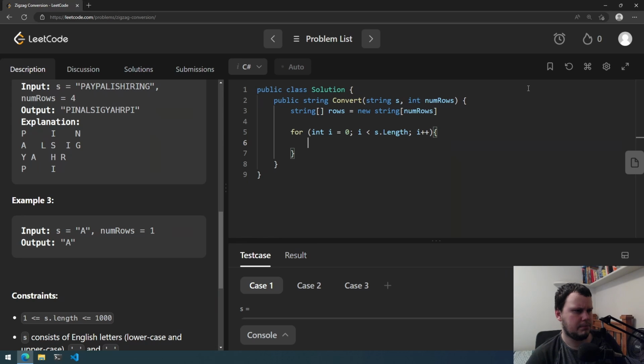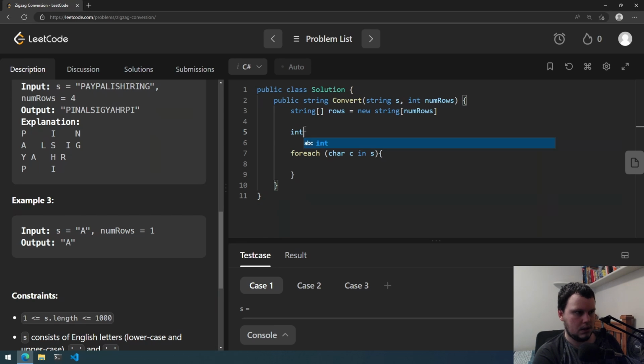So I think this might be as simple as just doing rows. Okay, so no, that's not what we need to do. This should actually be a foreach. So you have int row equals 0, bool direction down equals true.